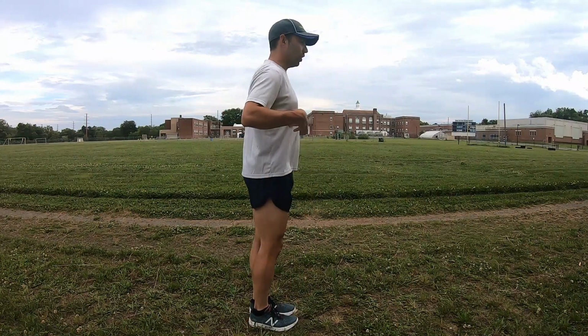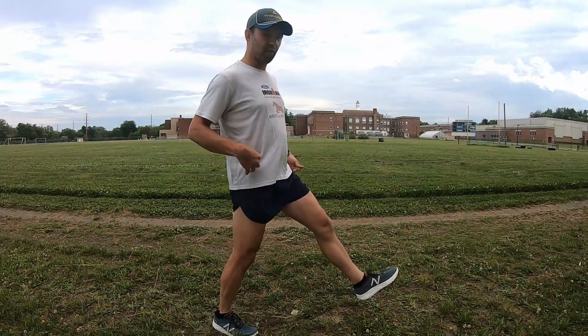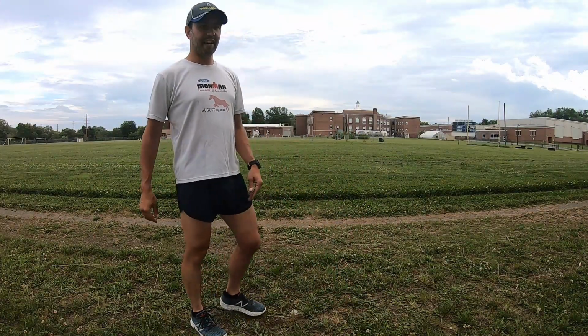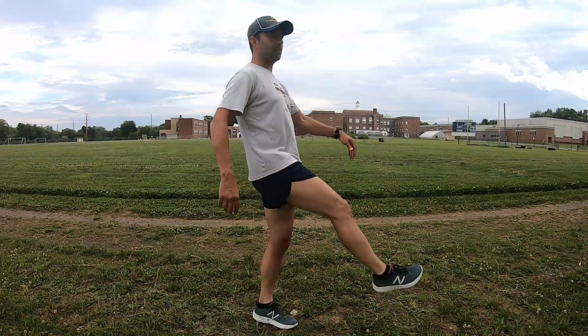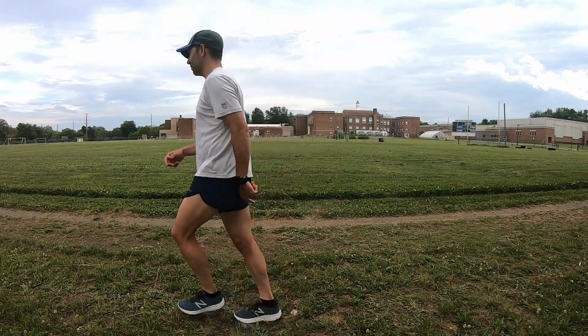Okay, so the first thing to keep in mind is that everything has to be in the same plane, same alignment. What I mean by that is a lot of the time runners run by overstriding, by heel striking, that kind of thing, by dragging legs behind them, swinging legs forward. Very, very poor method of running. And I'll actually go and show you what bad running looks like.